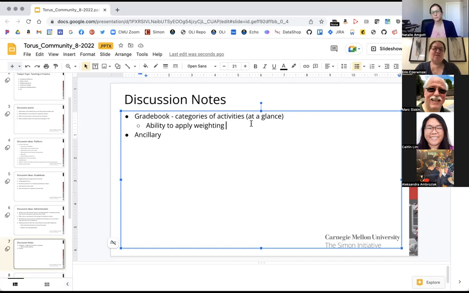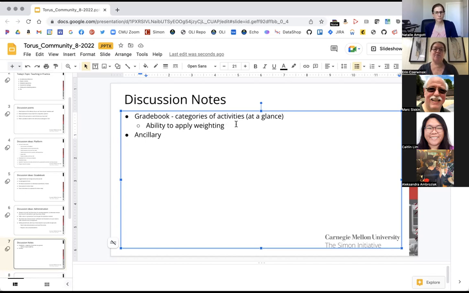Yeah, the way I understand it works now, the way Torus works now is that if you have a graded page in a course, then it becomes automatically a column in the LMS grade book. And then you have controls to be able to say, well, no, I don't want to be grading on this, or to add, I believe, to that. I don't know how you would add to it, so I've got to look into that more. But that's the way it's working now. So there is no exporting and importing of grades anymore. It's really seamless, and the controls for that are embedded in the platform. So that's how it works already.